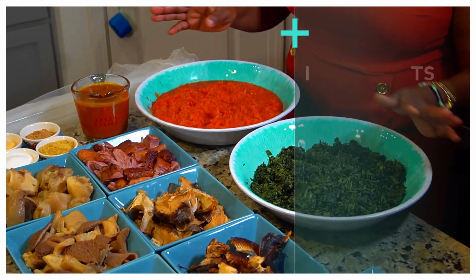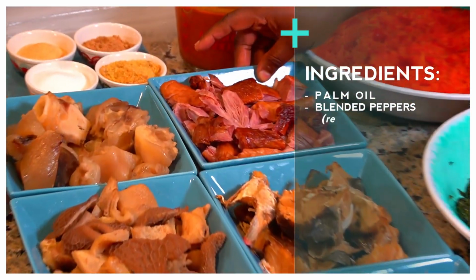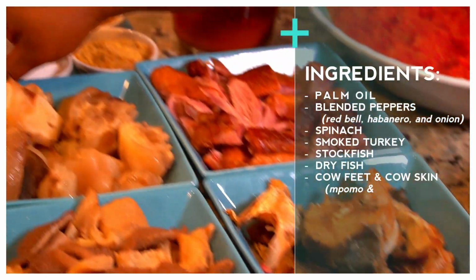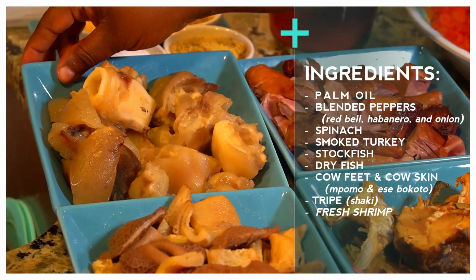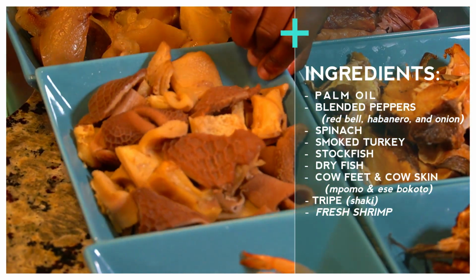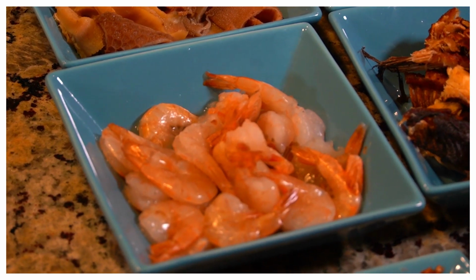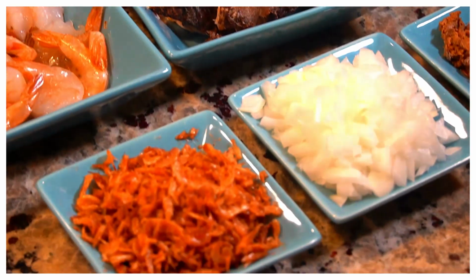Then for my meats and proteins, I'm using some smoked turkey, some stockfish, some dry fish, and some cow feet. This is cow feet and cow skin, pomo and esero bokoto. I'm using some shaki. This is tripe. And I'm using some fresh shrimp. You can always use the dry one. If you have the dry one, you can always use that, but I always like to use it to mix in.